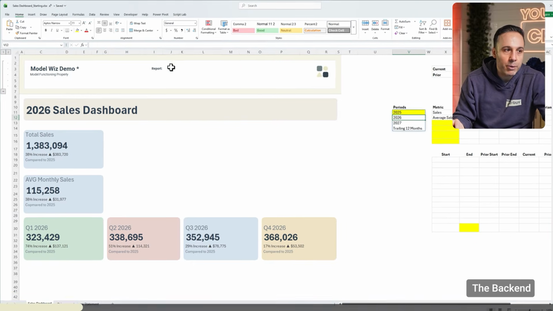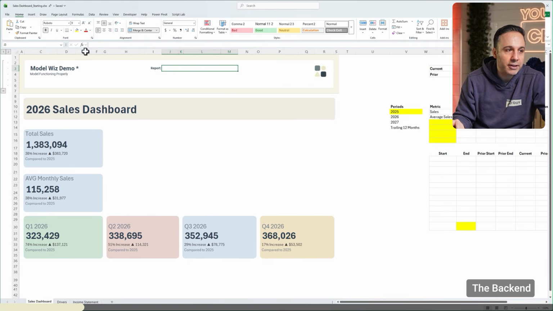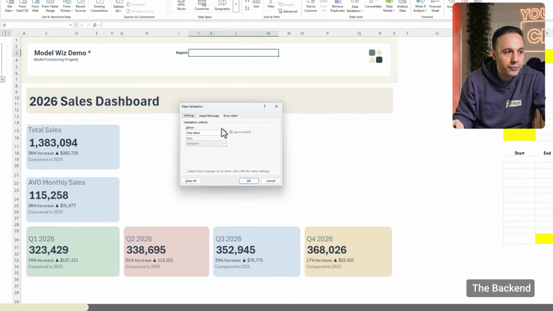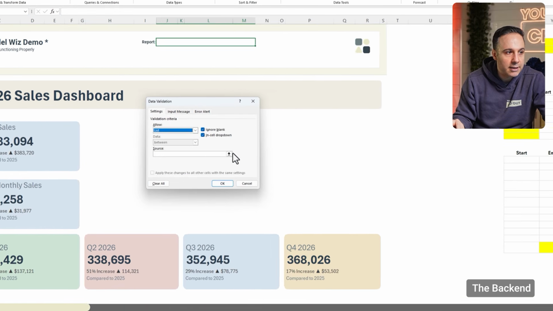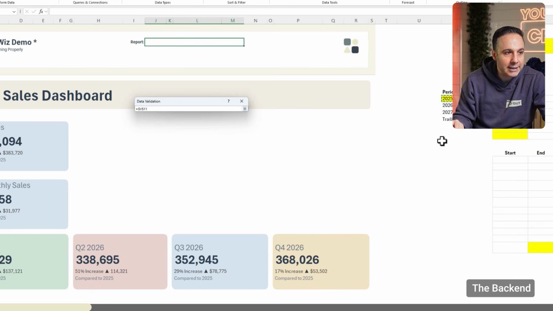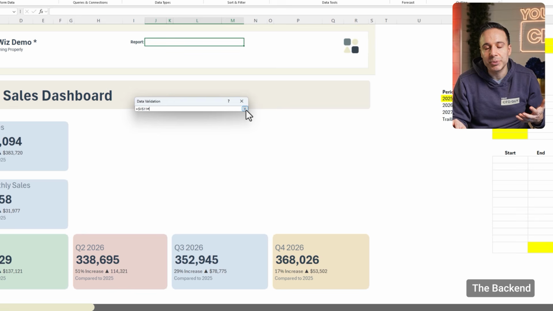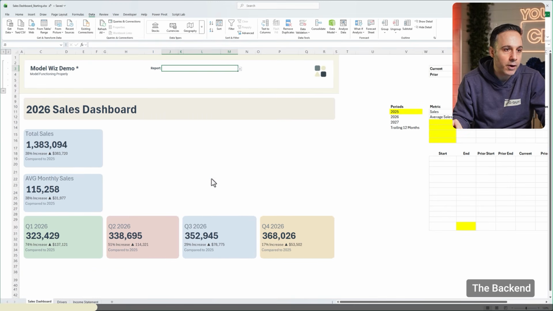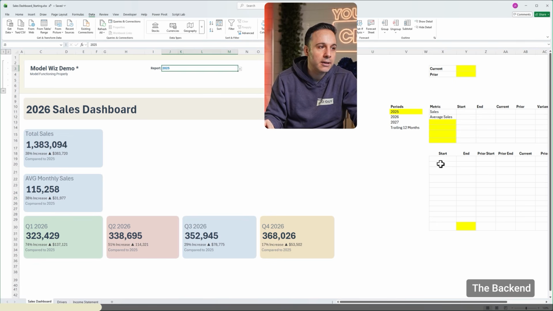All right, now it shows up. So in order to get the data validation to actually work here, we can just click on Data and click on Data Validation. I'm going to then choose List. And now I'm only going to select the first cell here with this hash symbol. What this hash symbol does is it'll tell the data validation to pull the full list. Let's now click OK. And now if I select the dropdown, you can see that I have all the options here. Perfect. Now let's start actually populating our dates.